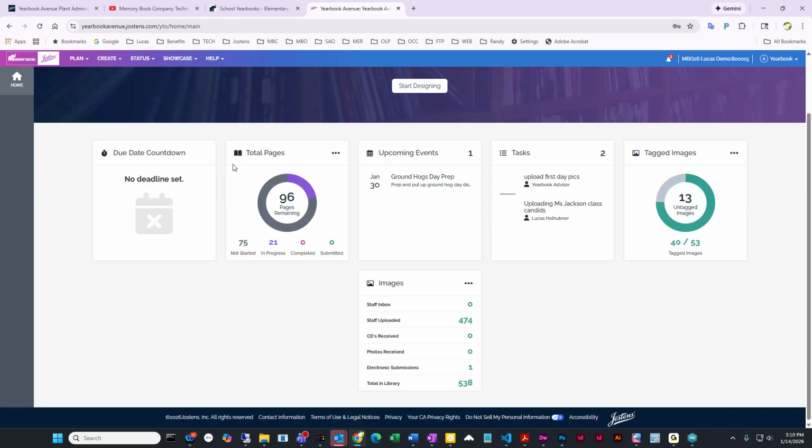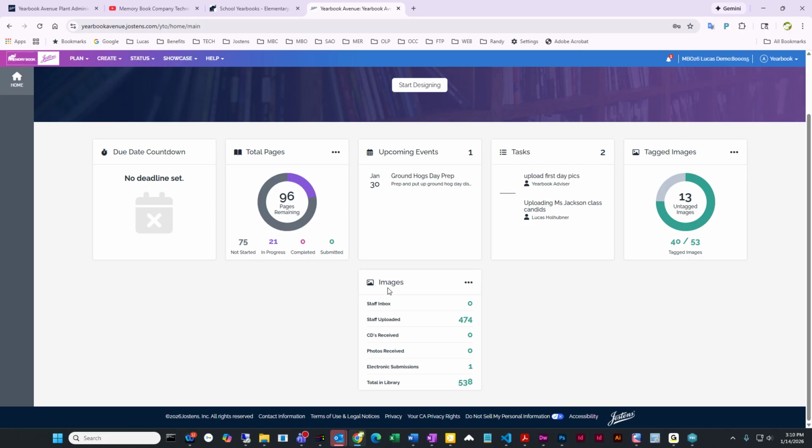There are just a couple other little modules here. It's basically our images module and our tagged images. Tagged images is going to keep track of, once you're uploading your images to the program, tagging. As far as candid images, if you are looking for fair play usage amongst the students in your photos, tagging is a great way to do that, because you can tag multiple students on a candid photo.